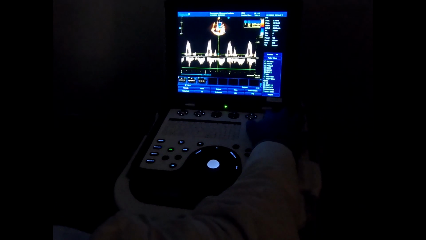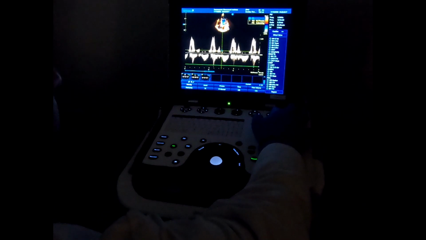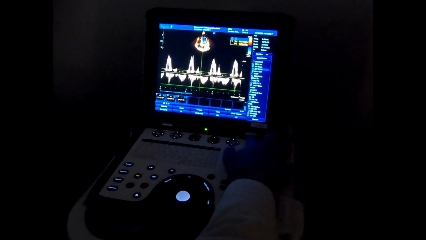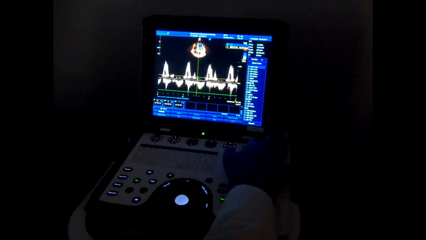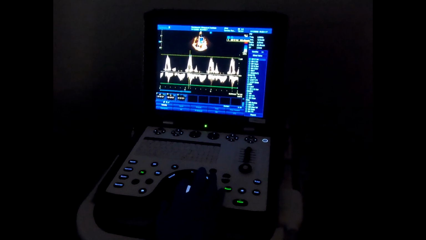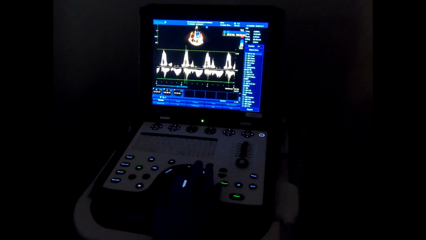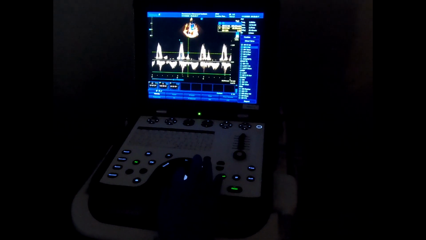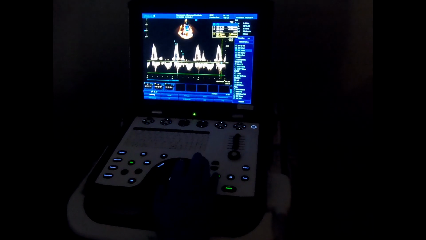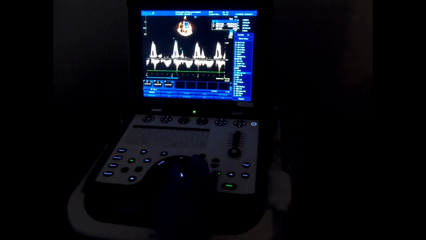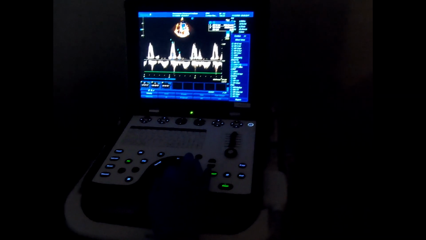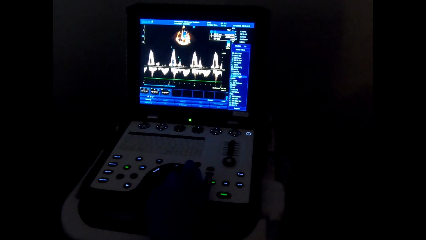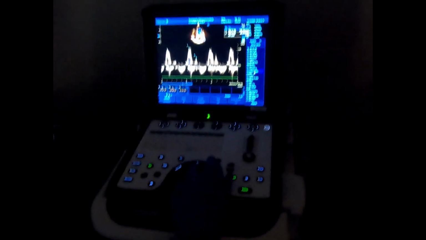So if I'm measuring, I need to go to the mitral. Mitral, okay. You have the E velocity, so this one is your peak, not this one. And then you're measuring the A. This one is the A. And again, we don't have a deceleration time. You can use pressure half time instead. Here you see the pressure half time. I think it's on there. You have a pressure half time somewhere.